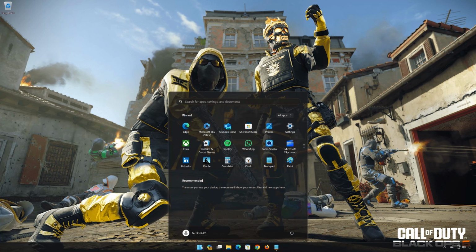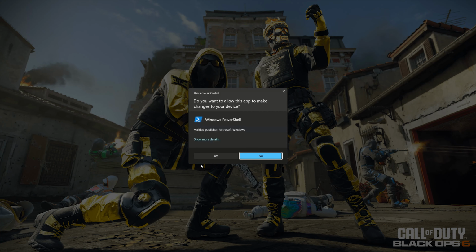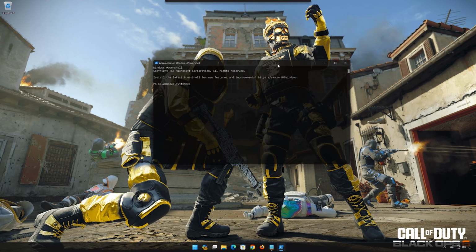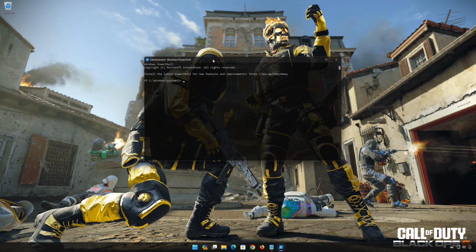First, open the Start menu. Type PowerShell. Press Run as administrator. Press Yes. Copy the first command that you will find in the description of this video. Right-click the PowerShell frame and select Edit. Select Paste. Now press Enter to uninstall gaming services.